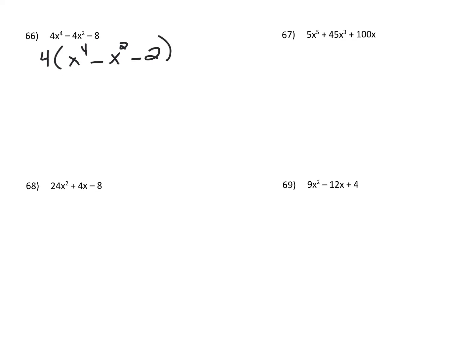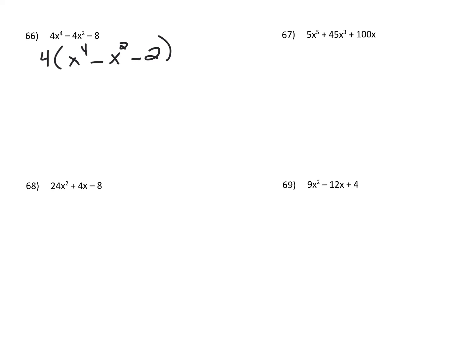Okay, now when we look at our trinomial that we're left with, there actually is a 1 as the leading coefficient. So when there's a 1 as the leading coefficient, technically you could do the rainbow, but that's just a long process, more steps, more room for error. I do not recommend doing the rainbow and factor by grouping if you have a 1 here. Okay, so I'm not going to show it that way. If you want to do it that way, that's your choice, but it just creates much more room for error.